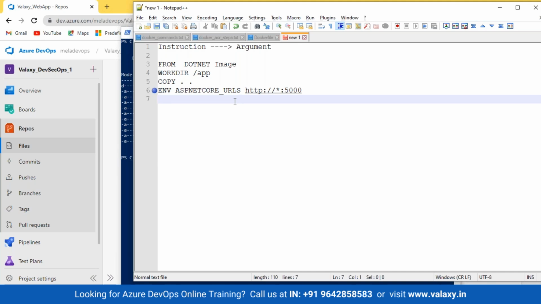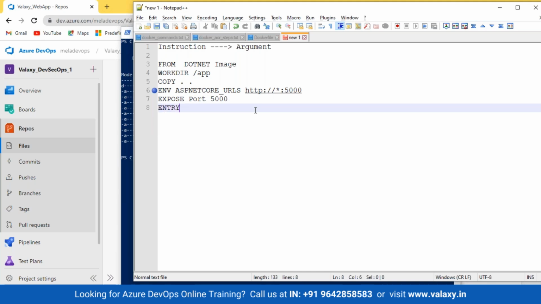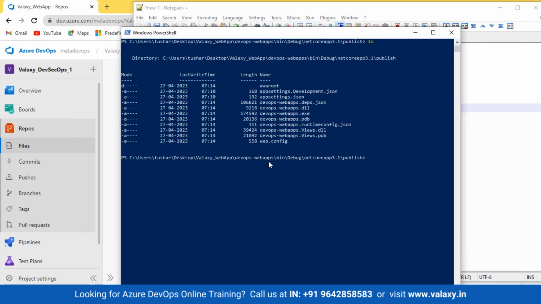Okay, then we can go and expose port 5000 on the container. We'll be exposing port 5000. Last but not the least, there is something called entry point. In the entry point I'll run the .NET command which we have executed just now. This is the command which we executed, correct?